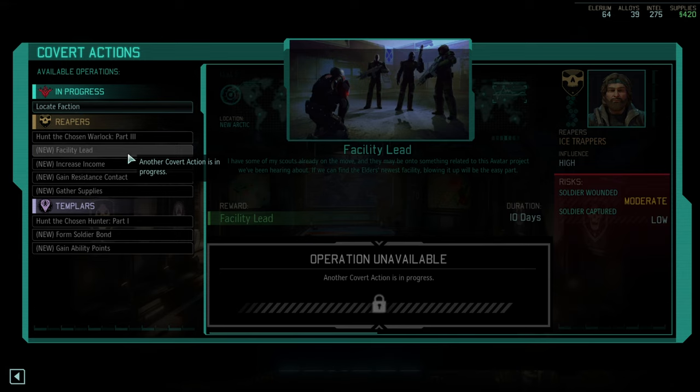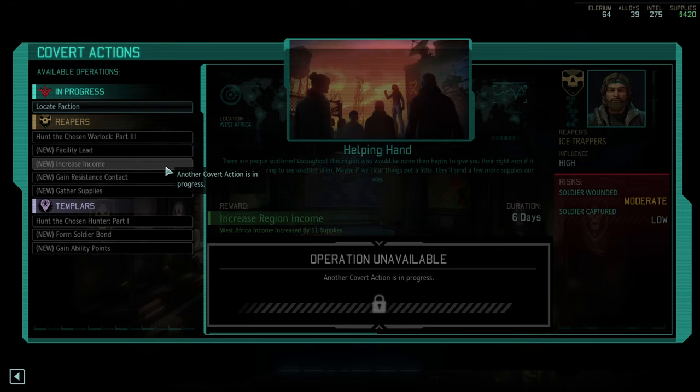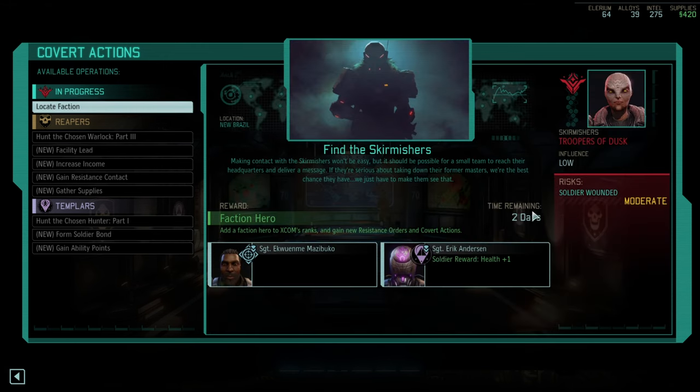Let's just see. Facility lead would actually be not too bad because that would allow us to invade facilities even if we're not right there. Gain resistance contact would solve our main problem, and we're just gaining one resistance contact on top, which is good. All of these are okay. It depends on the secondary benefit. Increase faction here would definitely be good, and he was smart.